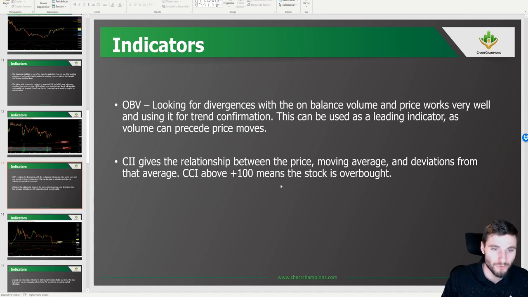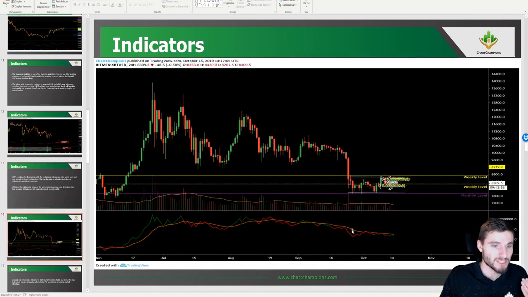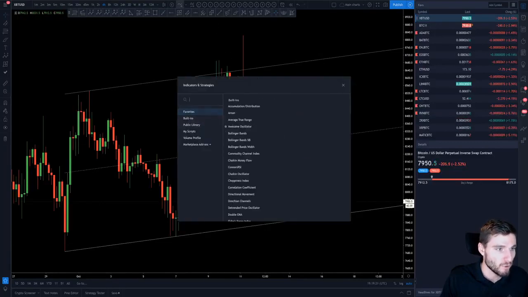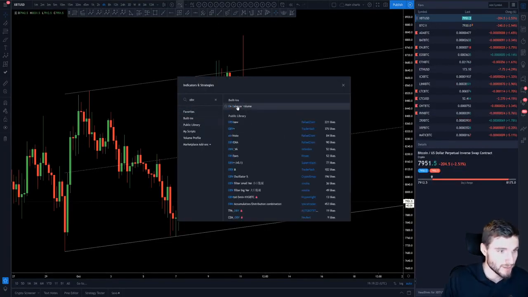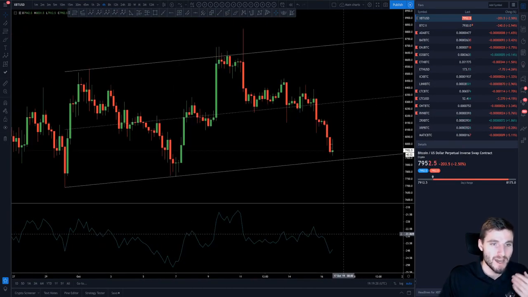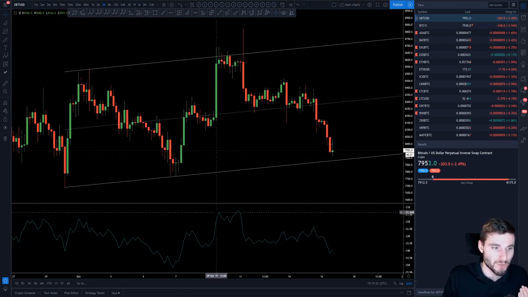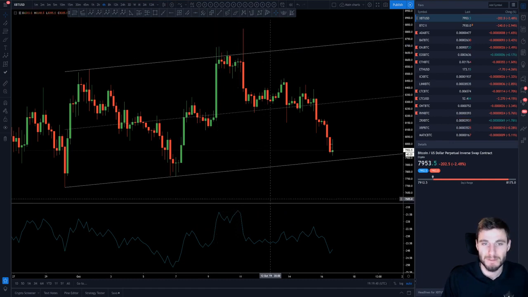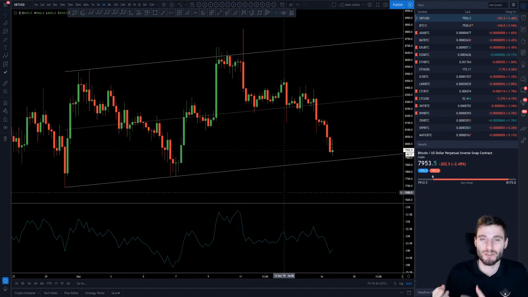Okay, but what you're looking for very simply on OBV is divergences with the OBV. So I'll load up the standard OBV first. One of the most basic ways to use on-balance volume would be looking for divergences in price. The saying is that volume precedes price. So if you see here you're making higher highs on price, lower highs on the OBV, then that's obviously a bearish divergence, and this is a stronger divergence in my opinion than a MACD divergence because this is volume, actually money coming in and out of the market.